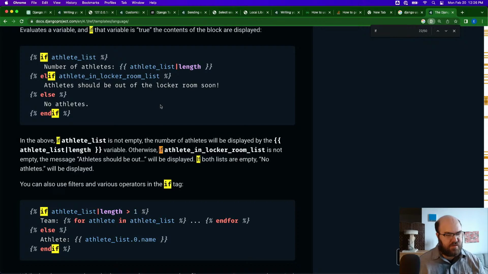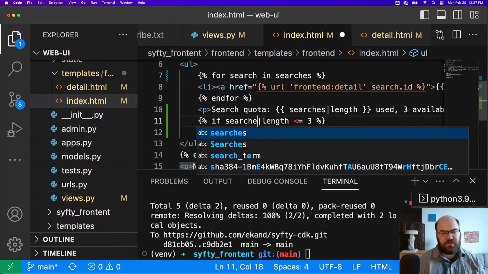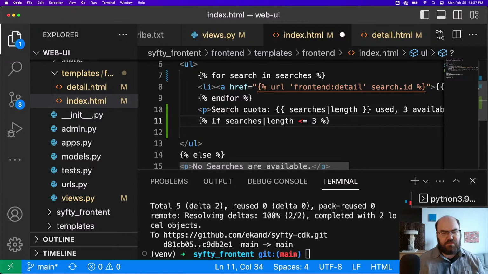Here we go. Less than 3. Less than or equal to, but this is searches.length less than equal 3.